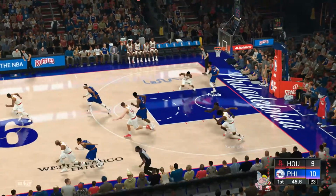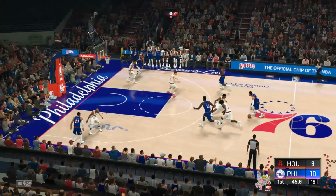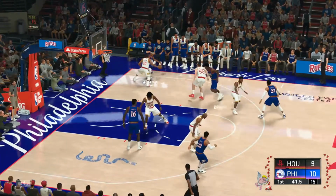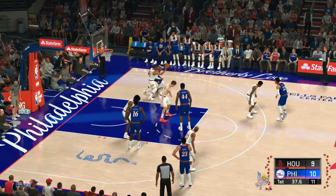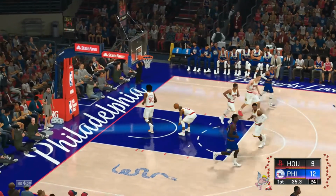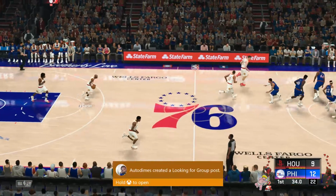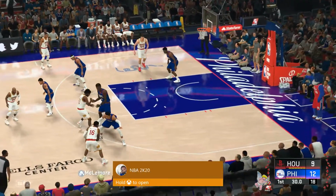51 seconds left to play in the first quarter. And he was camped in just the right spot to swipe that pass away down low. Bryant passes to Harris. The fadeaway. It's good. He makes his first shot of the game. He keeps that mid-range jump shot alive. I love seeing Harris utilize this area of the floor.